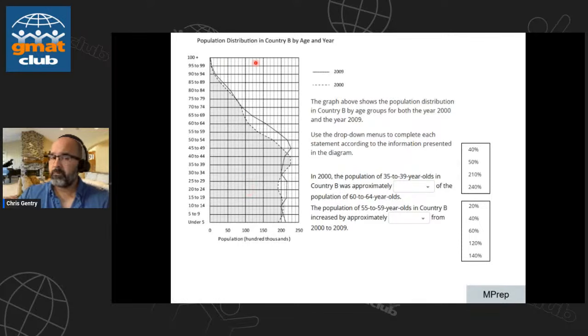Take a moment, make sure that you assess what the graph has, make sure you identify what the key is, use these pieces of information to make sure you are interpreting the graph correctly. And then what you have here will be statements that have drop-down menus. It's always 2 drop-down menus for this question type. And on the actual test, when you click this drop-down menu, you would see this table of options. And when you click to this drop-down menu, you would see this table of options. Take some time. Let me know in the chat when you have answers.